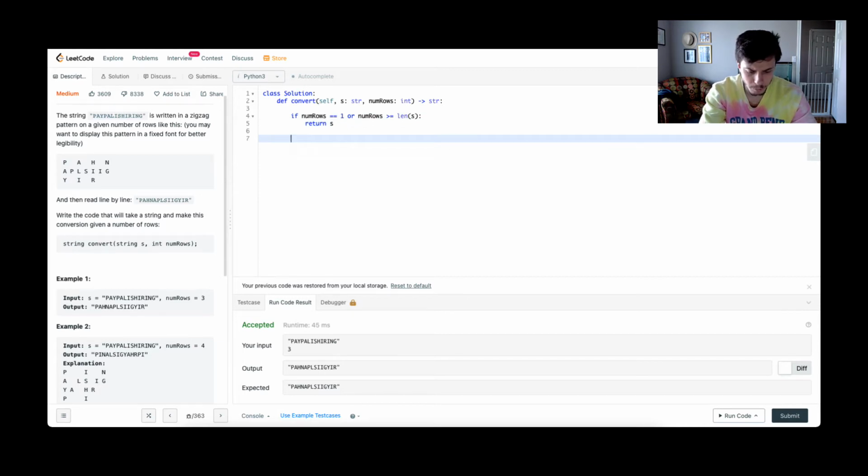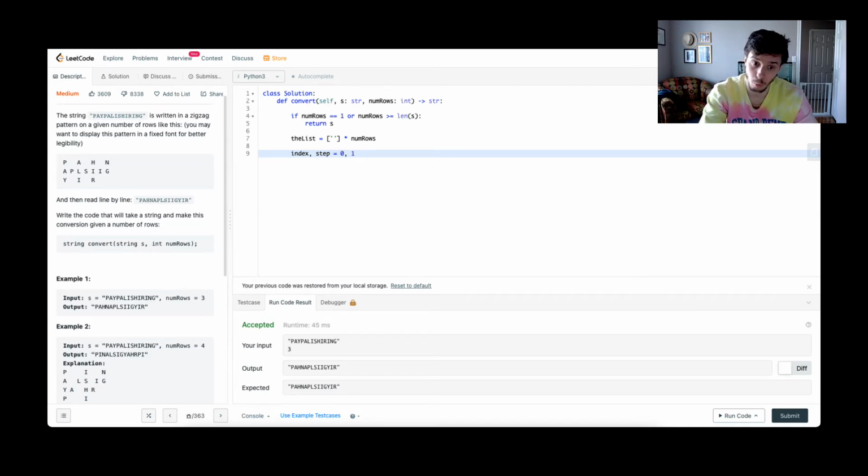Now, what we want to do is create a list with a bunch of empty strings. There's going to be num rows amount of empty strings. And now we want to create 2 variables, index and step. Index is going to be 0, step is going to be 1 to start off.